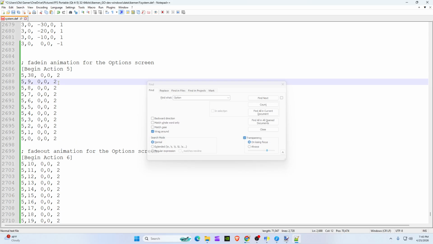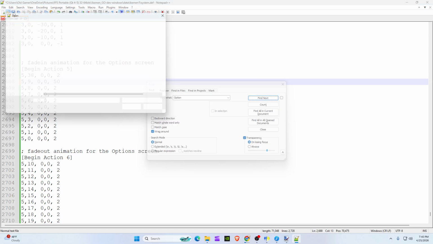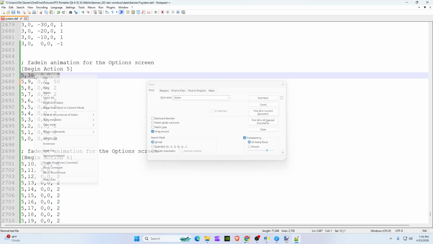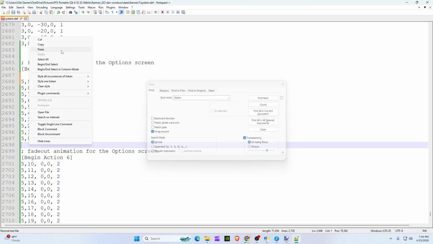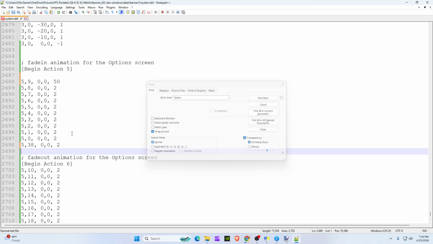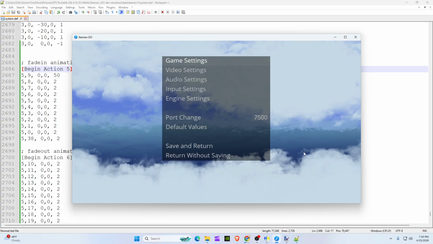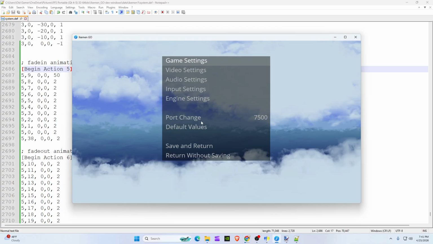So the delay will be this one, number 9. So we're gonna go ahead and put 50. Okay, and then grab this code right here, cut it, and put it at the bottom. There we go.